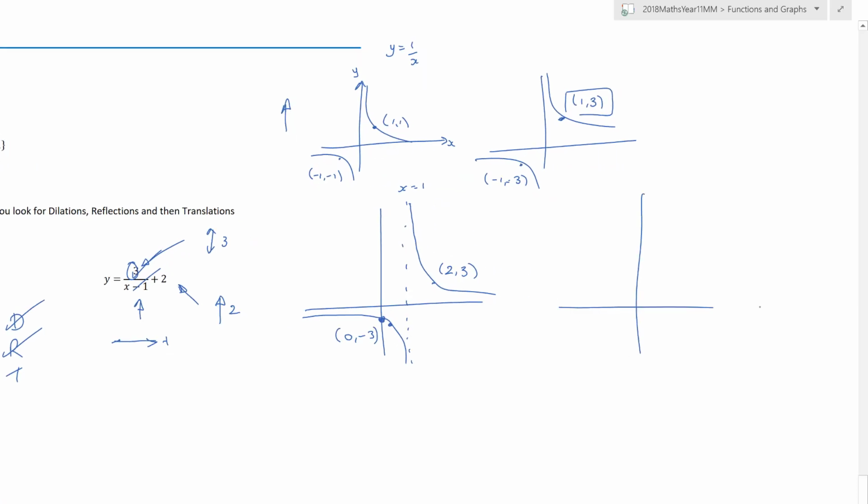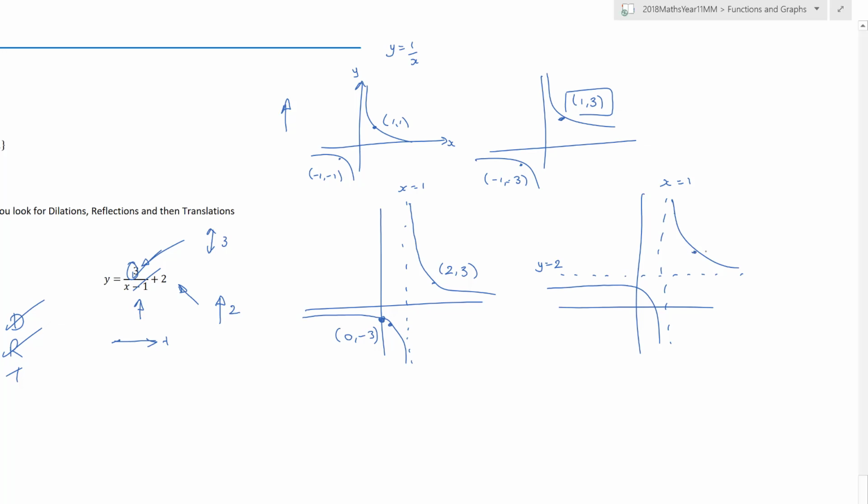And again, another quick sketch. I know this seems like it's time consuming, but actually it really is going to save you time. Y equals 2, you've still got your asymptote at x equals 1. Another quick sketch, because I know it does that. Now what happens here? So I've added 2 onto my y values.